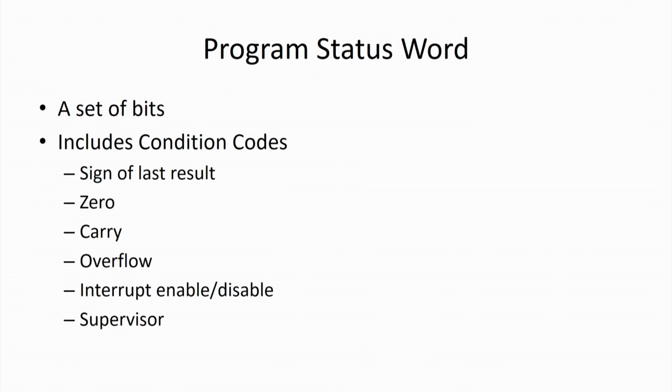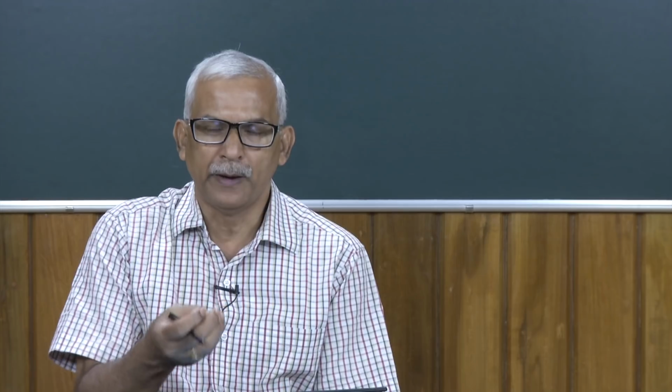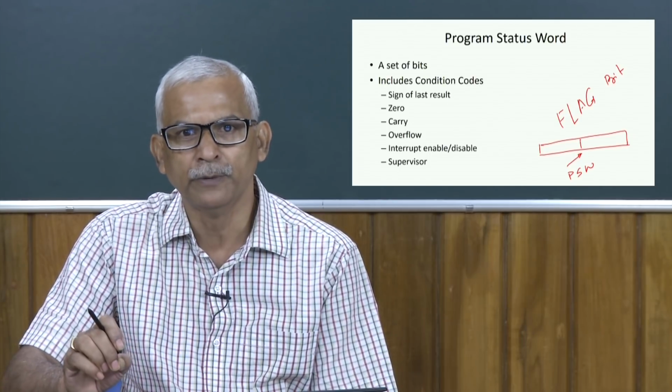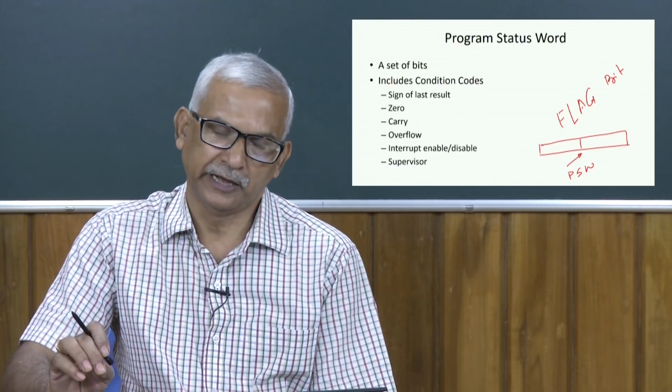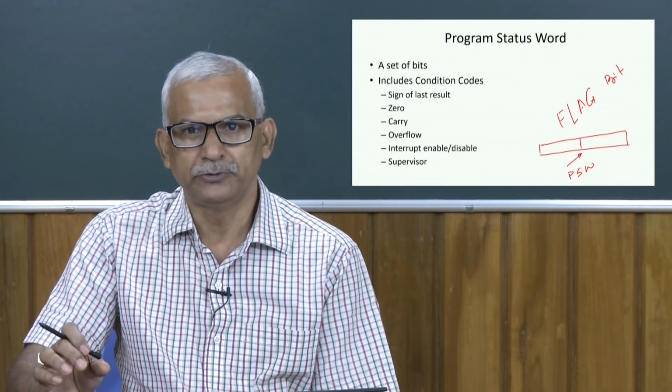So, these are condition codes, and condition codes are also known as flags, flag bits. You can say these are flag bits or condition bits, and already I said that we have condition code registers, and whatever value we have in this particular condition code register is also known as the program status word, PSW. Basically, it says what the status of my program is at that particular point, because at some point of time my result may be negative, or at some other point it may be an overflow condition. Sometimes my result may be 0.